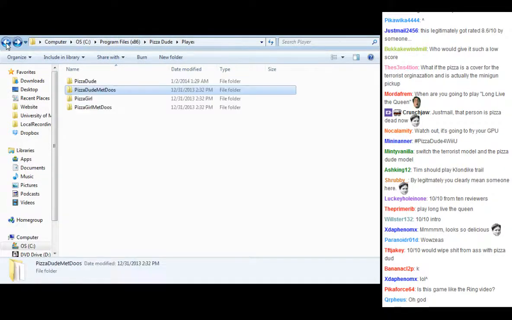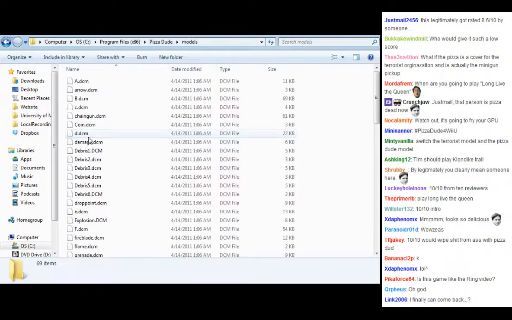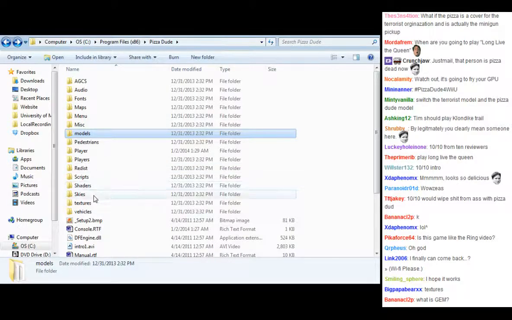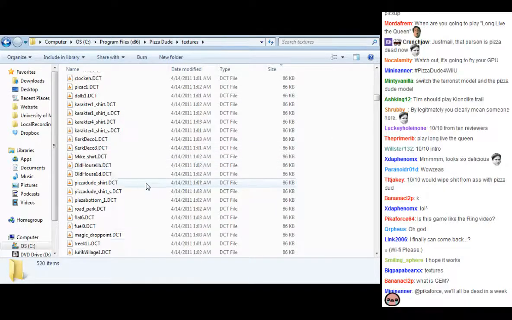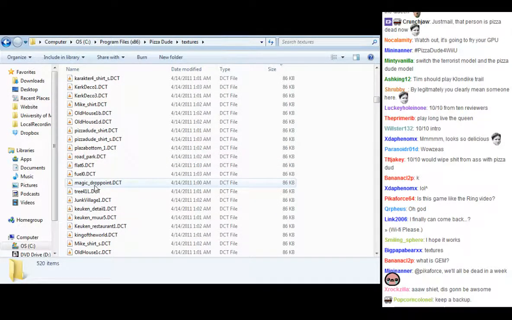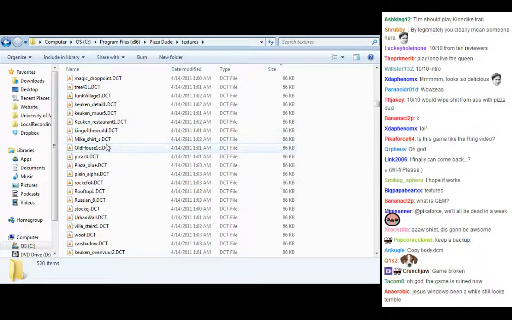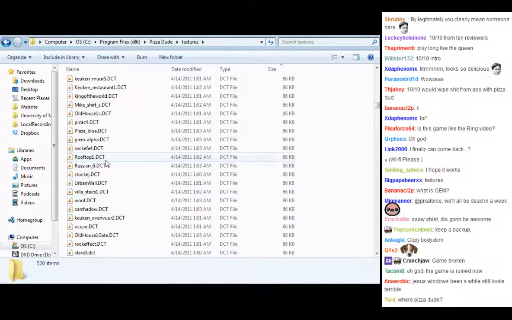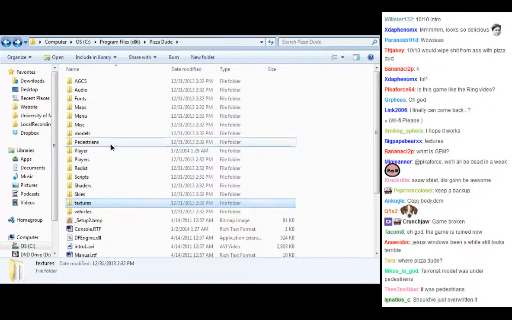I don't know what's in this. Yeah, sure. Why not? Maybe I'll leave that player. Models. Nope. Textures. Nope, it doesn't really specify. Old house, pizza dude shirt, magic. Oh, I thought it said magic disappoint. This is magic drop point. Mike shirt, king of the world. Old house, woof, Russian. Nope, I got the terrorist.